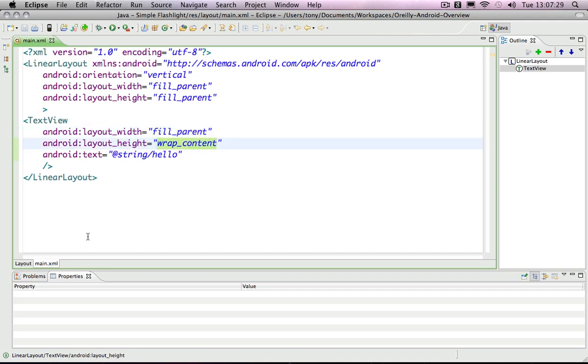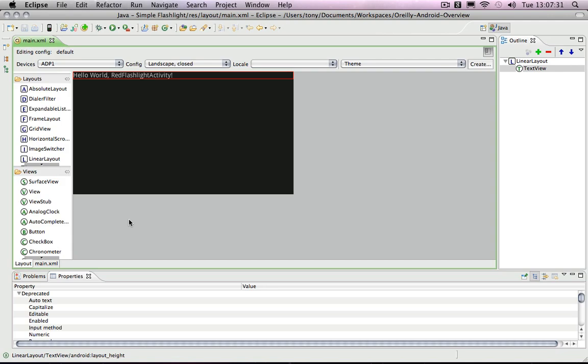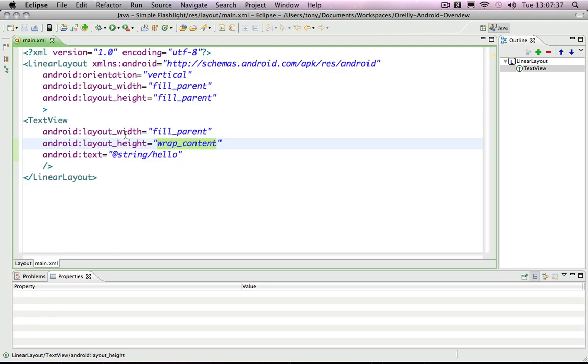What that means, as you can probably guess, is that fill parent will stretch the component in its dimension, and in this case width is fill parent, so that text view stretches across the whole screen. And the height is wrap content, which means it will be laid out as big as its contents, speaking from the point of view of the text view. So height is wrap content, the width is fill parent.